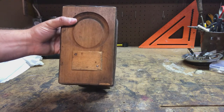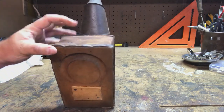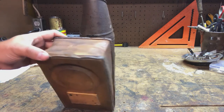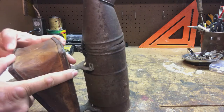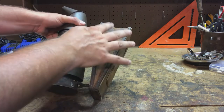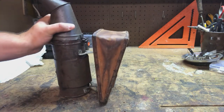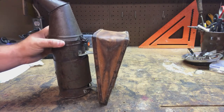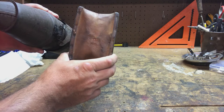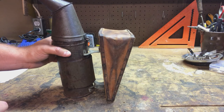I suspect that perhaps the inlet busted and to allow the smoker to work, they had to cover it up. I'm not going to go as far as repairing that because the bellows is immaculate. We're going to soften up the leather today and preserve it, but it's in really good shape and I really don't want to damage it by taking it apart and doing a restoration. A few things to note is there is a little bit of warping up top with the board where the bellows is being bent, but that doesn't at all affect the functionality.